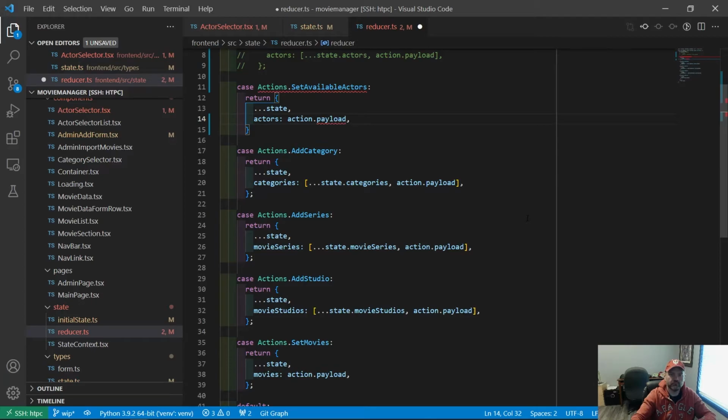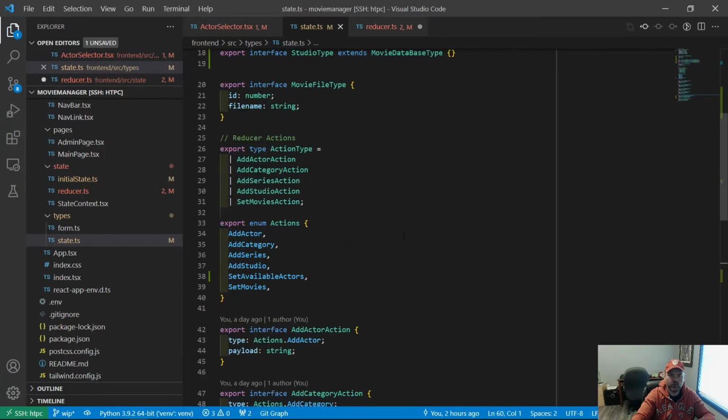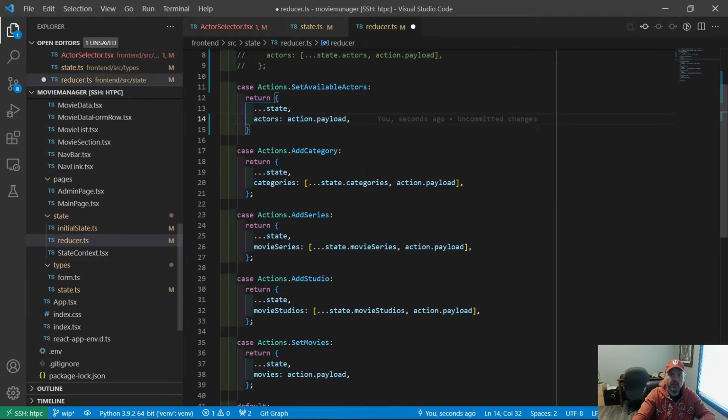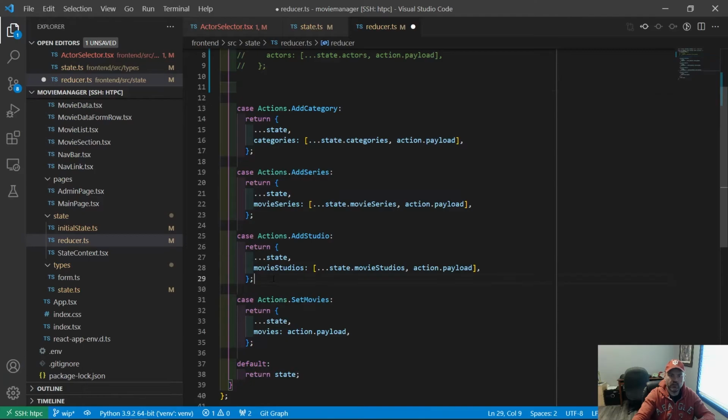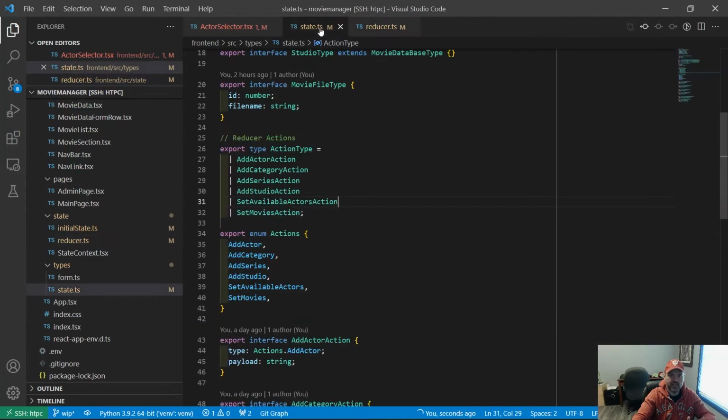All right, so set available actors, and I didn't put that, I think, in the action, so let's go add that real quick. So it should be or set available actors action. All right, that looks good. And that looks right. Let's move this case down a little bit to right under here. All right, so we can now set the actors if we can get that.